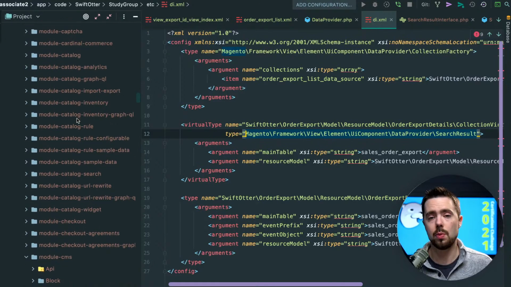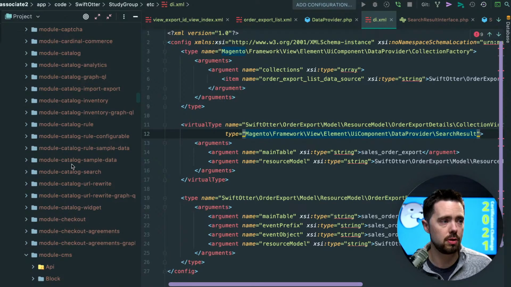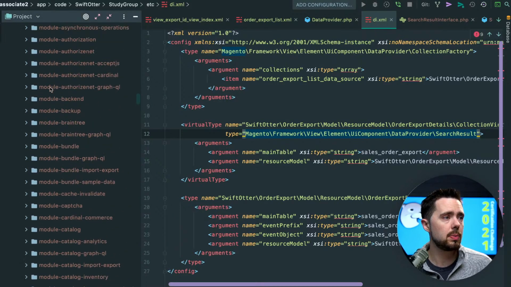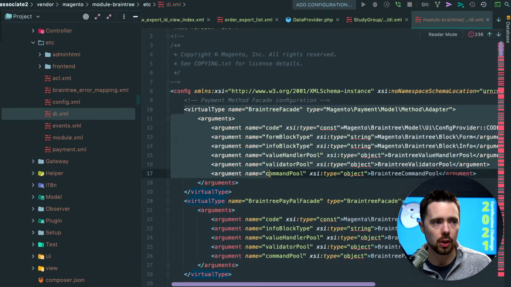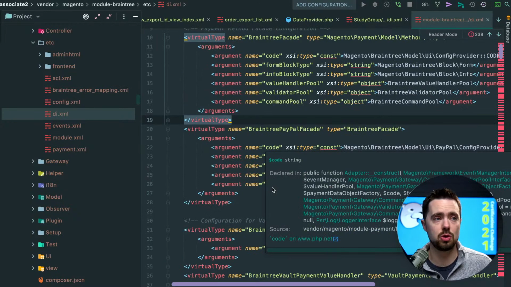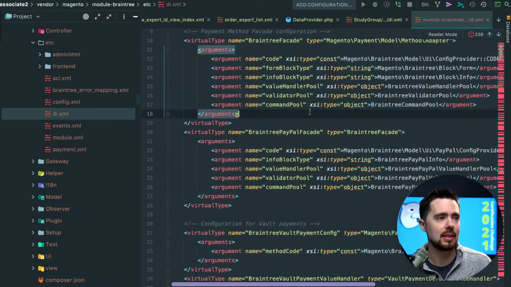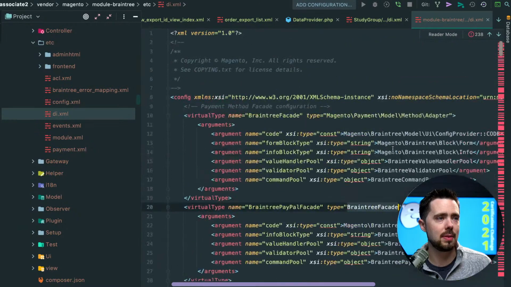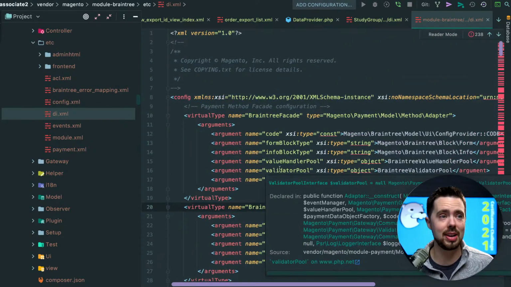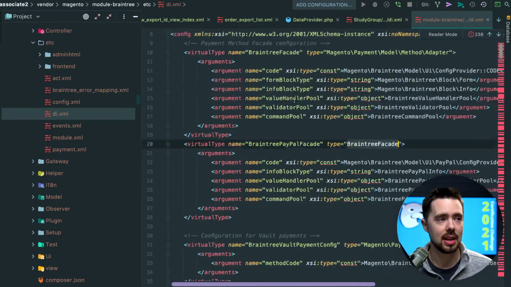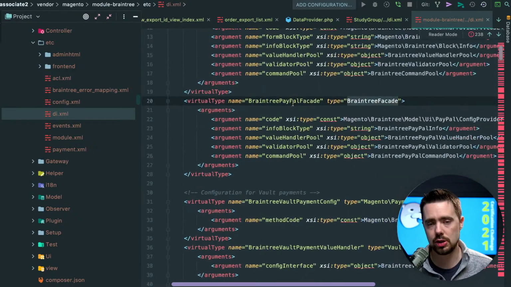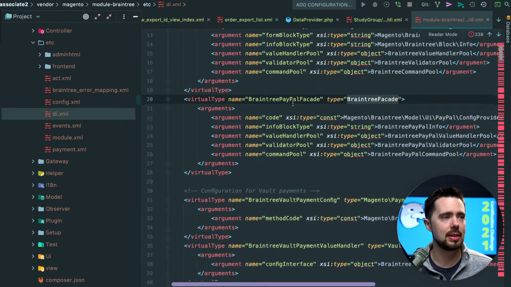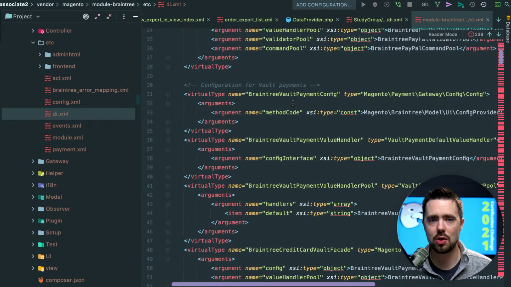It's really important, and it will absolutely open up your capabilities as a Magento developer as you learn how to use this. Let's see our Magento module Braintree. If we look at the etc di.xml here, you will see virtual type after virtual type after virtual type, and a virtual type that extends a virtual type. It's a ton of virtual types, and that's ultimately how they work at pulling all this stuff together. So as you get into payment methods, it will start making sense. We can talk through exactly how all this works, and I'd be more than happy to do that.